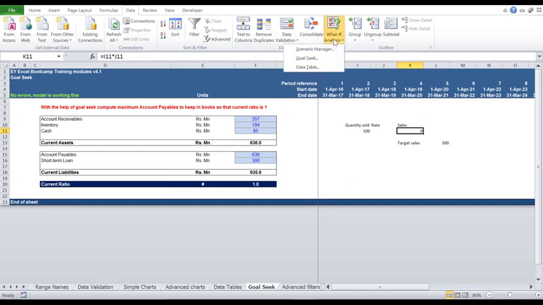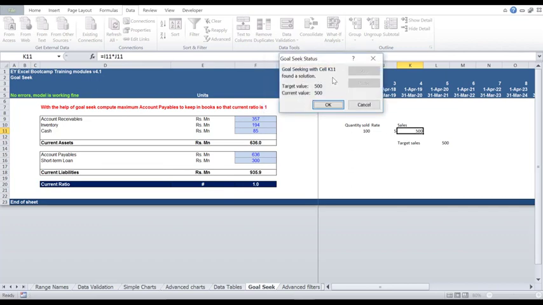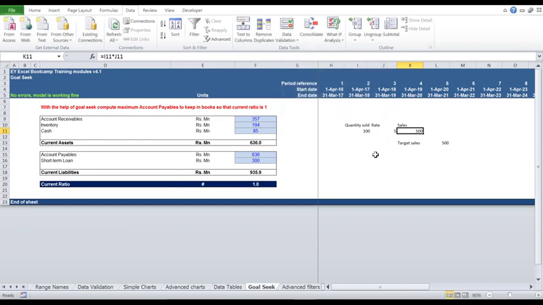We go to data, what if analysis, goal-seek. The first argument is set cell. Set cell means the output or the target output which we're trying to achieve. So we say set cell sales to value. We know that we need to set the sales at 500. So we input 500. By changing cell means that we need to specify a variable which will impact that calculation. In this case, it is the rate. So we select the rate, J11, and click OK. The moment we do that, goal-seek quickly runs a number of calculations and arrives at a solution of 5 for the rate. Very simply, this is what goal-seek does.